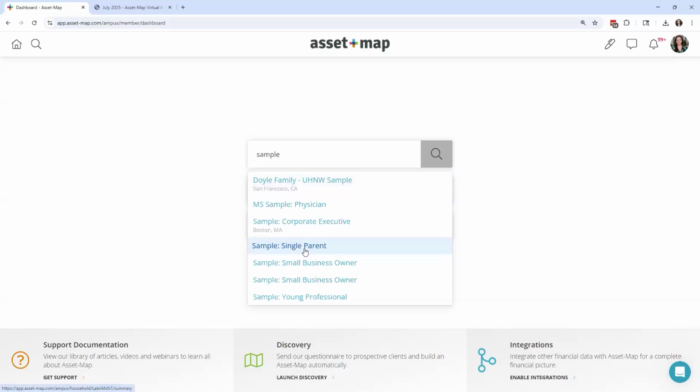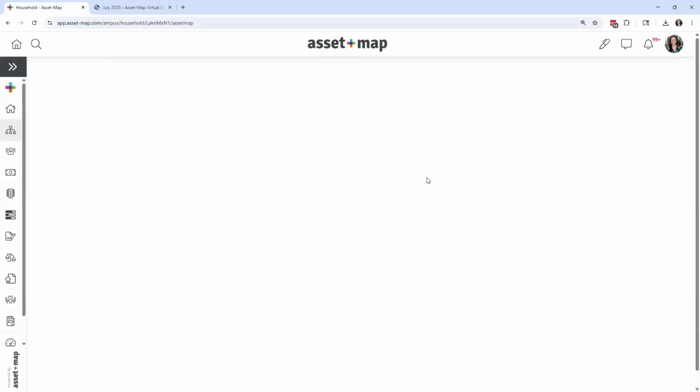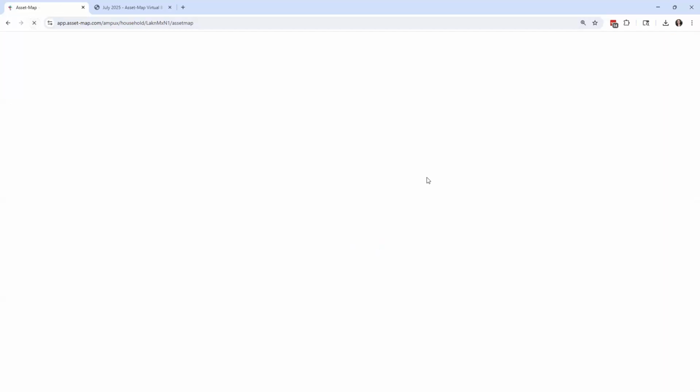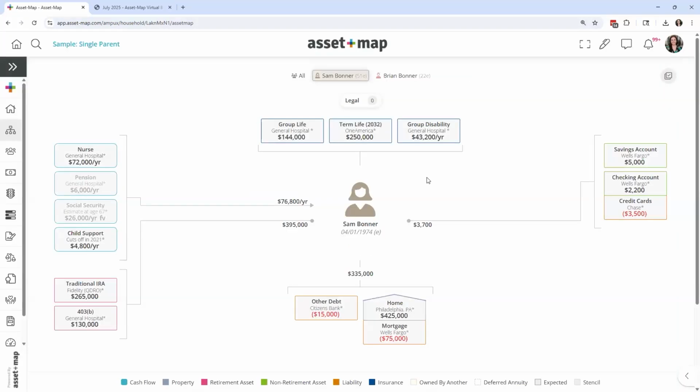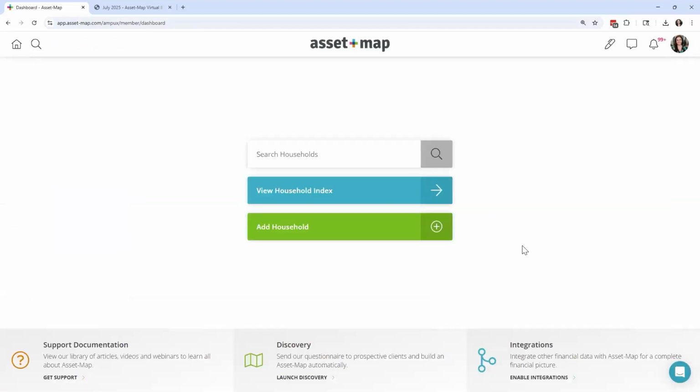sample clients up on the screen and show a prospect like, hey, this is what I'm going to be able to do for you. I'm going to build you an asset map of where you and your family are today. It's going to look something like this. Okay. Are you interested in this? This is an elevated level of service I'm providing to everyone I work with. If this is of interest to you, I'm going to get started and get that created. Okay. So a couple hidden gems to think about: the marketing kit, thinking about the fact that you can leverage sample clients, thinking about the fact that we have those scripts available to you. Okay, those are a couple hidden gems I wanted to start with.